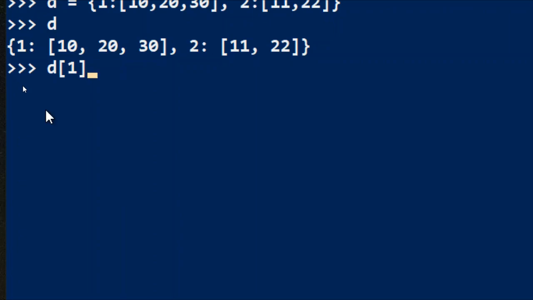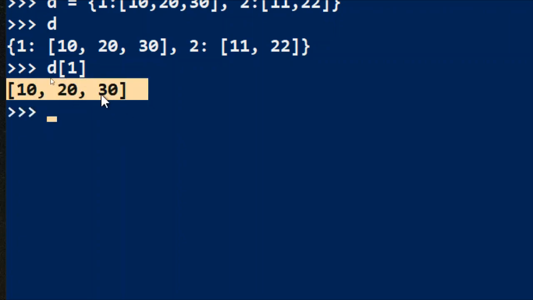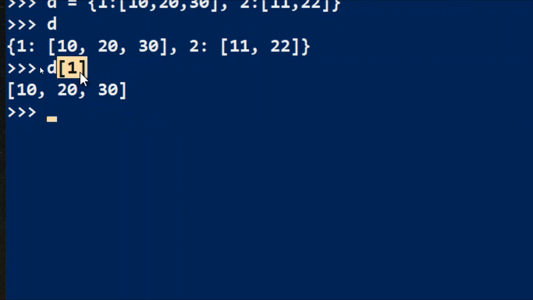The value which currently belongs to this key, and that value in this program is this complete list acting as a value for key 1. But I want to access the individual elements. So suppose I want to access this 20 from this list which is stored in the dictionary. How do I do it?